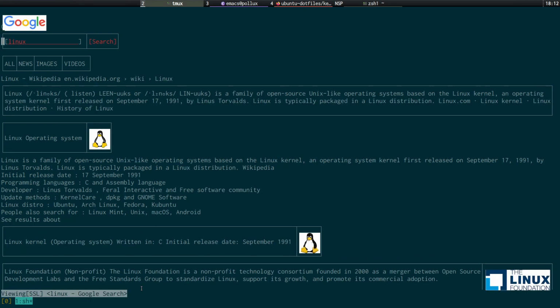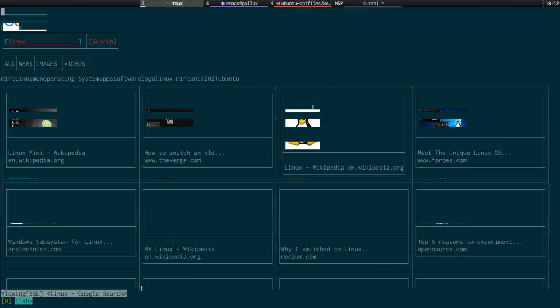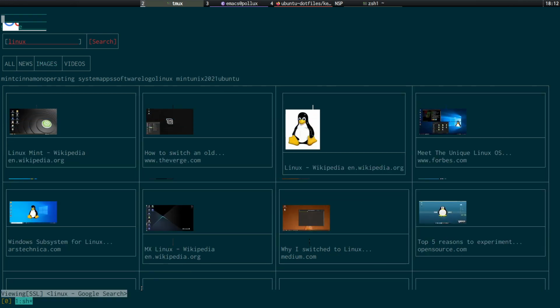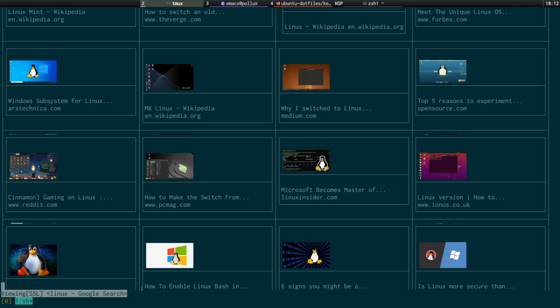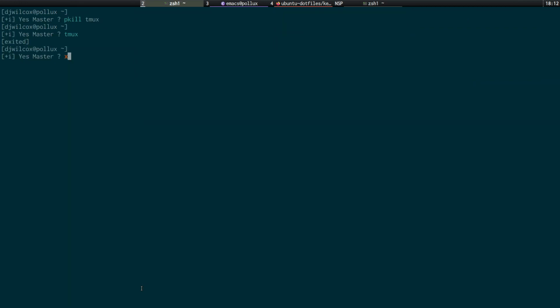Okay, let's see if that works. Yep, that's working. Images. So actually starting TMUX with the status disabled and then enabling it after you've started it seems to fix the issue. But if you start TMUX with the status bar on, it breaks the layout by the looks of things. So let me just go back and play around with TMUX. Okay, so exit. Right, I've exited TMUX.